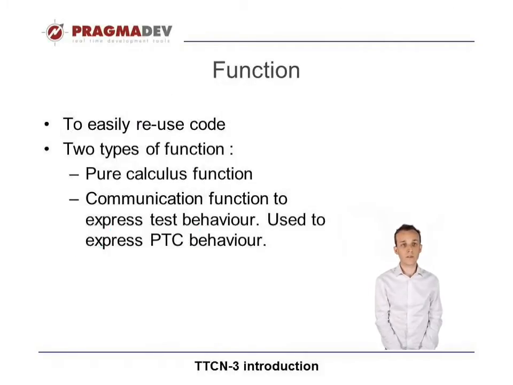TTCN-3 supports the concept of function. As in other languages, functions allow you to easily reuse code. There are two types of function in TTCN-3. The first one is a pure calculus function. The second one is a communication function to express test behavior. This type of function is used in the case of a multi-component test case.